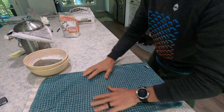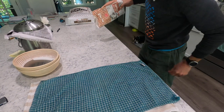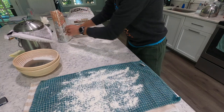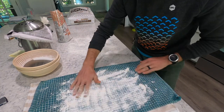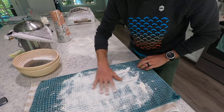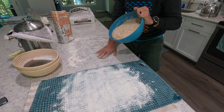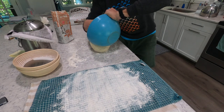First thing you're gonna wanna do is get a nice big surface to work with and flour it down. Don't be afraid to use too much flour here. You really don't want your loaves to stick, because then when you try to transfer them to the Dutch oven, they come apart and it's not good. Then you get your dough that's all nice and structured. And you just scrape it out. Make sure you get everything off the edges.